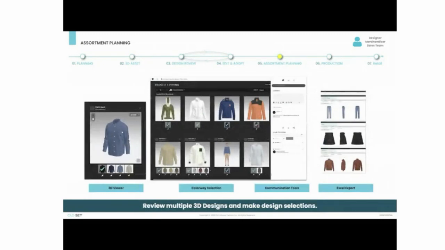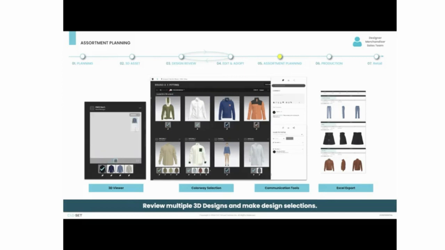In order for designers and merchandisers or even sales team to select the content options, Assortment provides various reviewing tools for our users to effectively compare the different styles and make the final selection. Therefore, when merchandisers need to make the assortment, they select the options from the workroom and create their assortment.